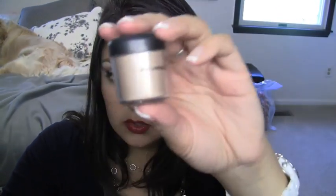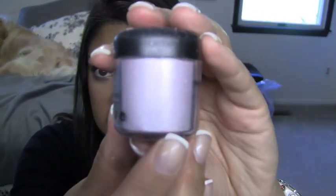But I hope that helps you too, because I thought that I would maybe get some questions about why my palettes look different than average MAC palettes. I guess I need to show you pigments too, don't I? Alright, so we have Sweet Sienna, Blonde's Gold, love it, Naked Milk from Hello Kitty, it's like a pinky frost.